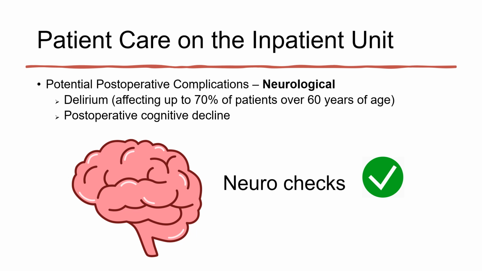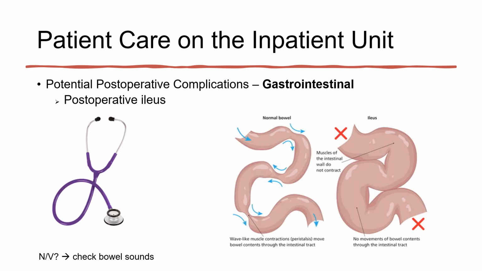Post-operative cognitive decline. Yes, sometimes some patients experience this irreversible cognitive decline. It is one of those risk versus benefits with anesthesia. So the takeaway from here is make sure you're doing your neuro checks, making sure your patient doesn't have a change of condition. Keep asking them, do you know where you are? What brought you to the hospital? Do you remember? All of those neuro checks that you're familiar with.